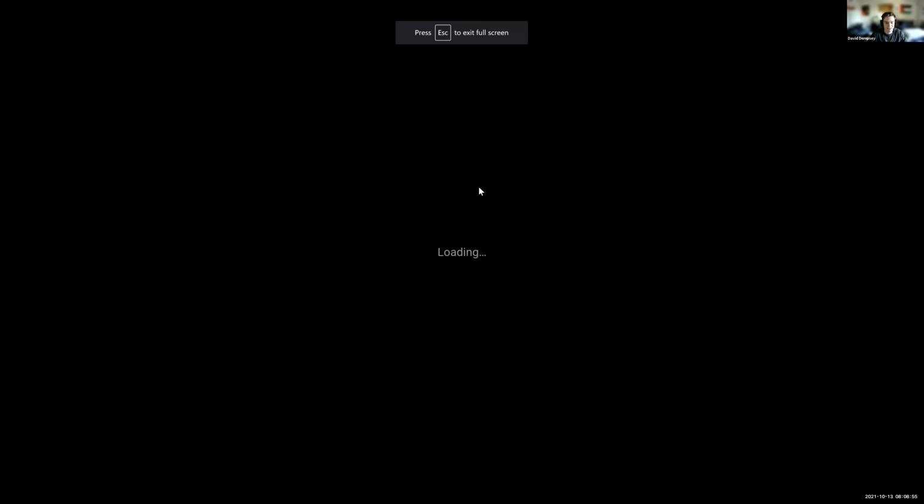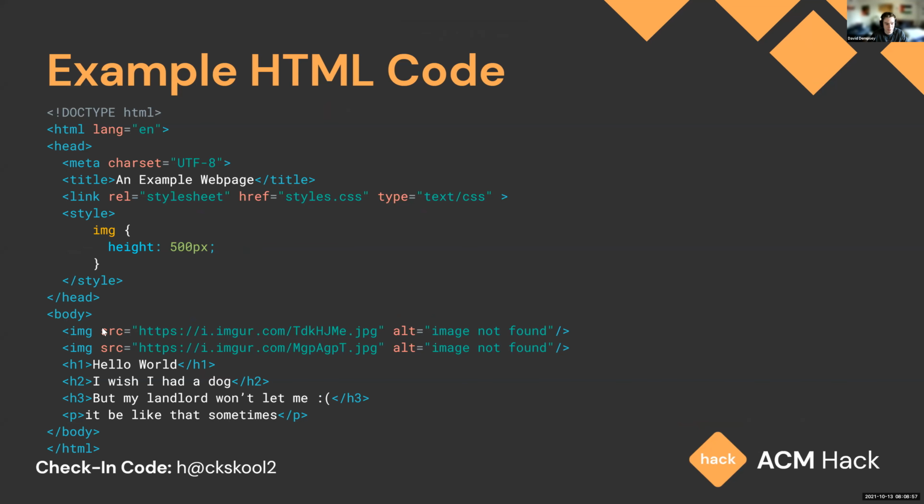Anyway, as you can see with images, we have a regular image without a closing tag, but everything else has a closing tag. If you create an HTML document, you have to start it with an opening and closing tag. You have a head section, which mainly just contains metadata. Metadata is important data that you need to actually create a website. For example, meta charset UTF-8 indicates the set of characters we're going to use for our website. You don't really need to know what all this means, especially as a beginner, but a lot of this information is pretty important to building a website. It's just part of the building blocks of your web page.